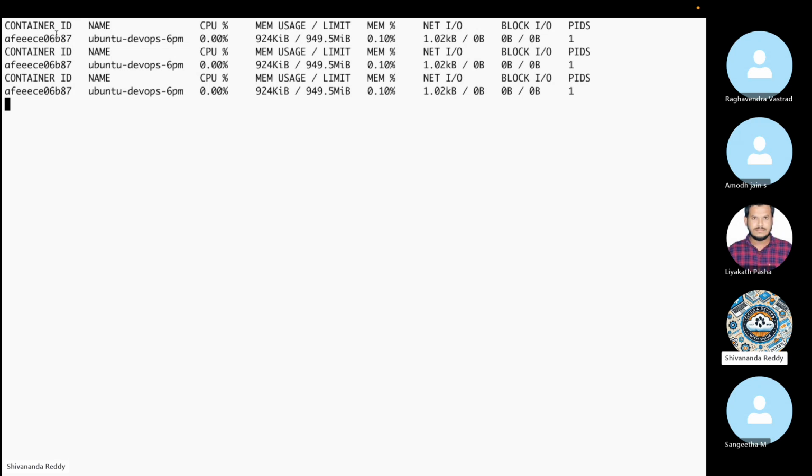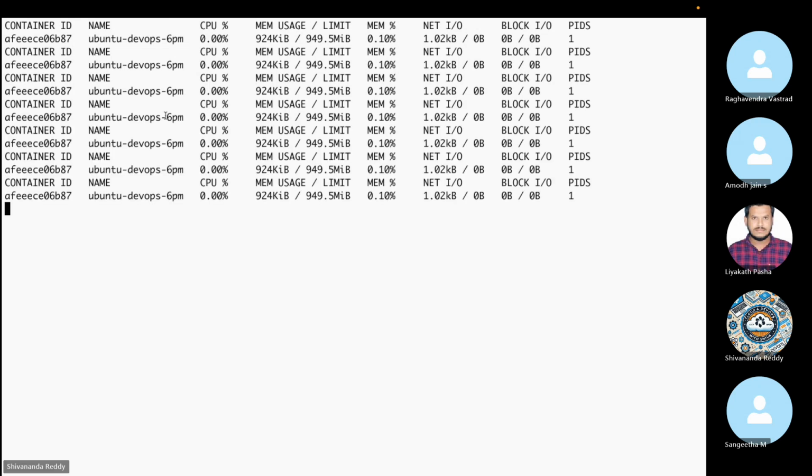Those container IDs will be reflected, along with the name, CPU usage, memory usage percentage, net I/O, block I/O, and PIDs. How to come out of it? We can press Ctrl+C to come out of the stats command.